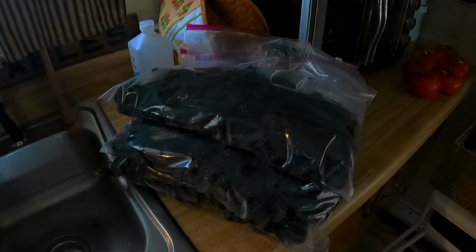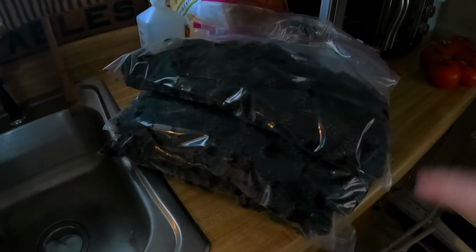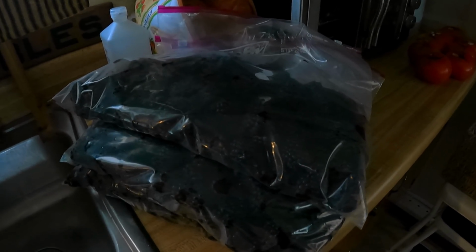All right, I got 25 pounds of blackberries for free. I just had to pick through them. So I'm gonna go ahead and put these bags and these bags into the freezer for when I'm ready to make my pie filling. There they are. Got the berries down. Now I'm gonna work on the bread.